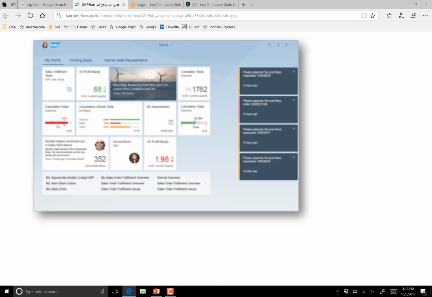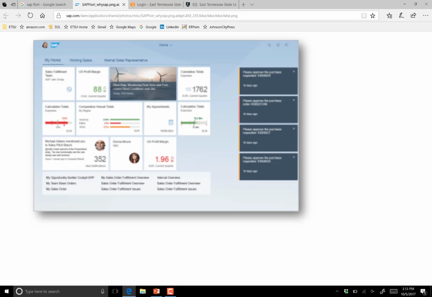And in fact, all of these tiles are kept in a tile store, which is conceptually the same idea as an app store. So you go to work for a company, and maybe the first day on the job, they set you up with a desktop, and they give you a set of tiles that they think you're going to need. And over time, you add new tiles or delete tiles that you think you're not going to use. But everything is presented in this very graphical, easy-to-use format where literally every one of these tiles is an app that just does one thing. That's the idea behind Fiori.